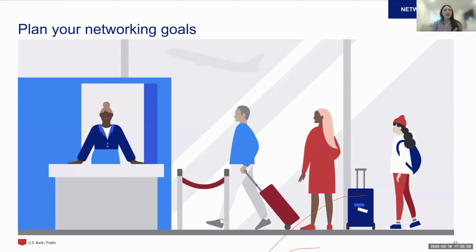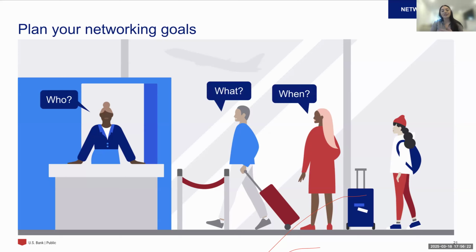Perfect. Okay. So, networking with other business owners can be a great way to enhance your skills. Before you go, plan your networking goals and make sure you ask for the 5 W's, which are: who do you want to meet? What is your goal for attending the networking event? How frequently do you need to attend the meetings? Will you be networking in your city, state, nationally, or internationally? And why are you interested in this organization? These are some of the recommendations of what to think about before attending an event.